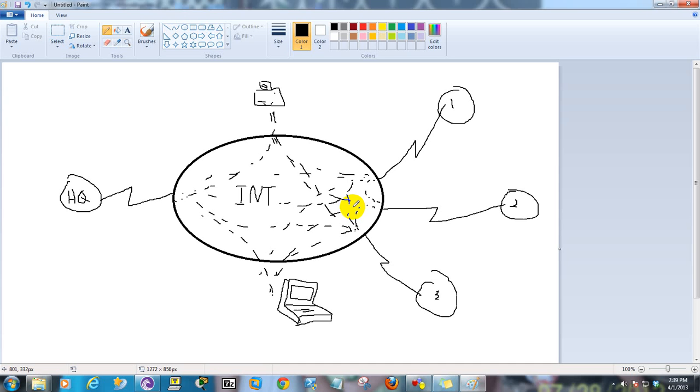The nice thing about VPNs is that wherever you have an internet connection, you can bring up a VPN. So he can bring up an internet connection from him to him. Or you could just VPN to this guy and have access to everybody else, because he'll have connections to all the other guys. However you want to set it up is fine, because it doesn't make a difference. MPLS is big on this one. They came out with Layer 3 VPN, which is a cool concept. I'm not going to get into that, but that's basically where this is going to evolve to. What this does is allow you complete scalability.